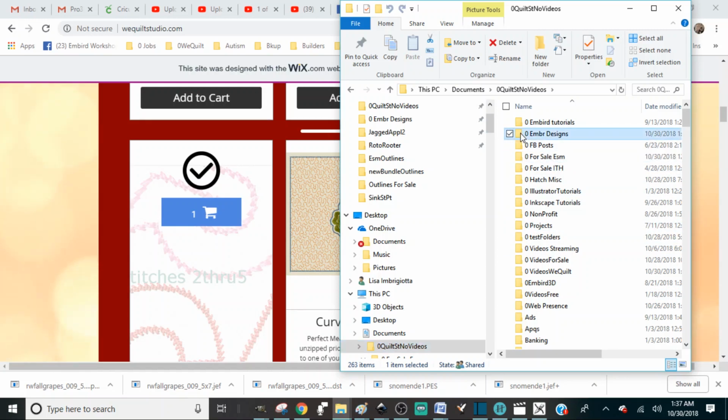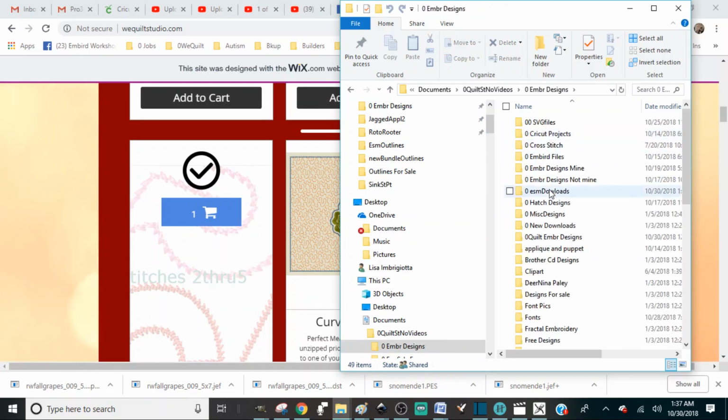Oh, did I put it in embroidery designs? Yeah, I did. So I put it in WeQuilt Studios, then I put it in the embroidery designs folder, and then here it is, 0 ESM downloads. And that's fine.